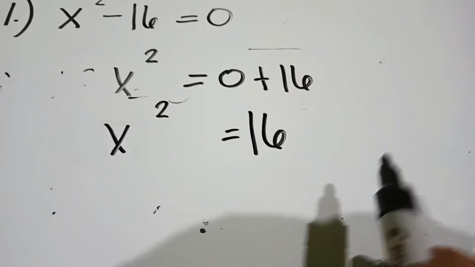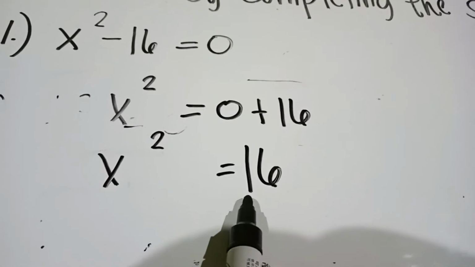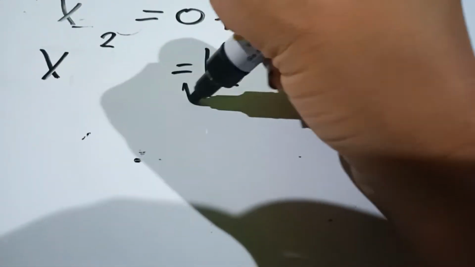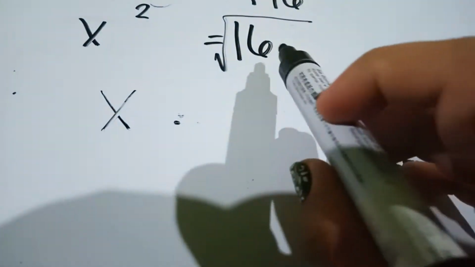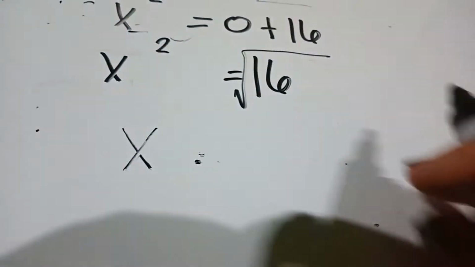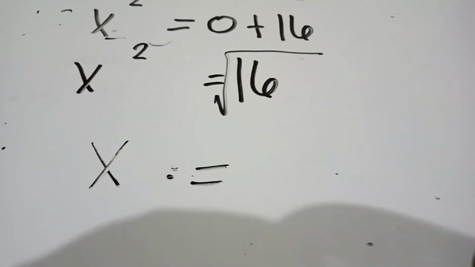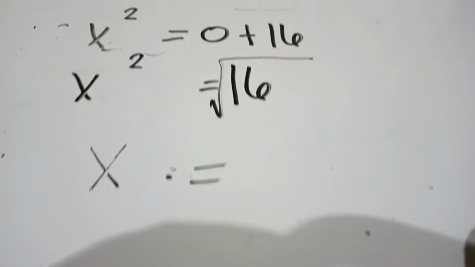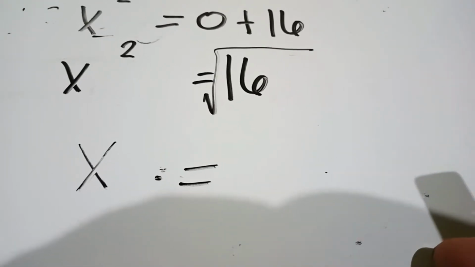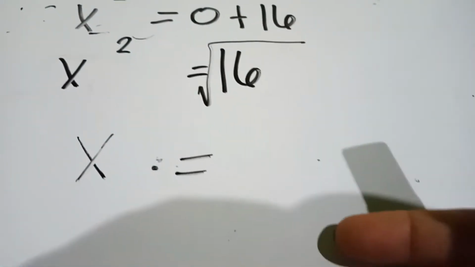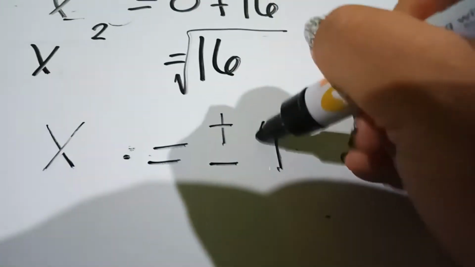So, alam naman natin na ang kabaliktaran ng squared ay square root. So, therefore, ang gagawin natin is square root natin si 16. So, find the square root of 16. Magiging x, once na kinuha na ang square root niyan, matatanggal na ang exponent or yung squared niyan. So, x is equal to, what is the value of square root of 16? Dalawang parehong number na kapag minultiply mo, mag-i-equal sa 16. So, that is 4. So, it should be plus or minus 4.